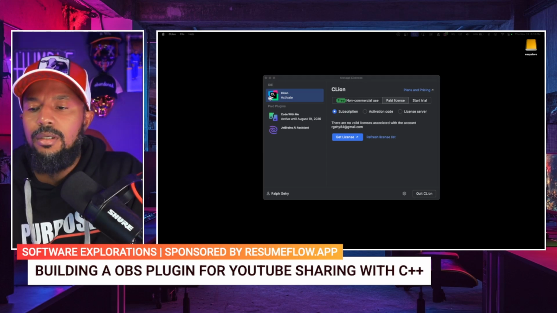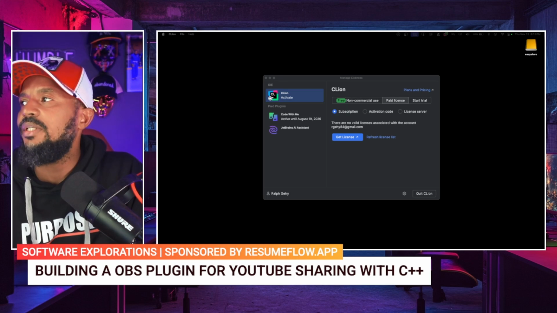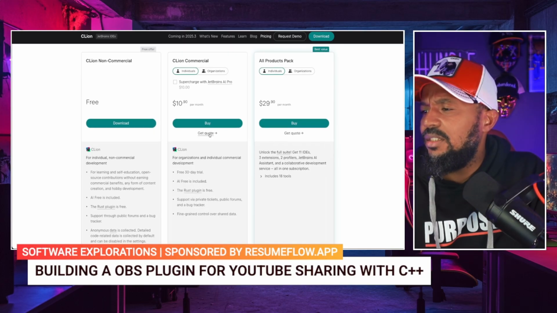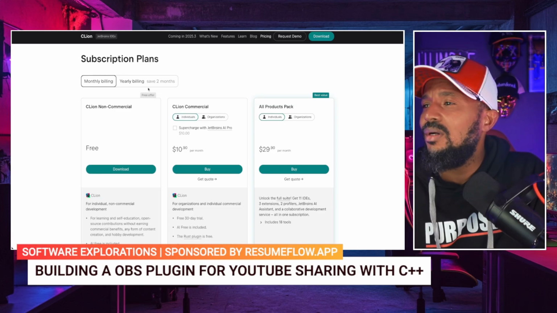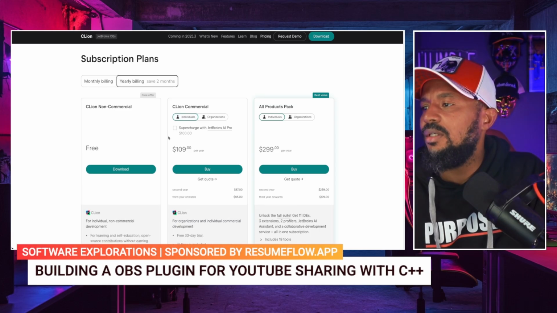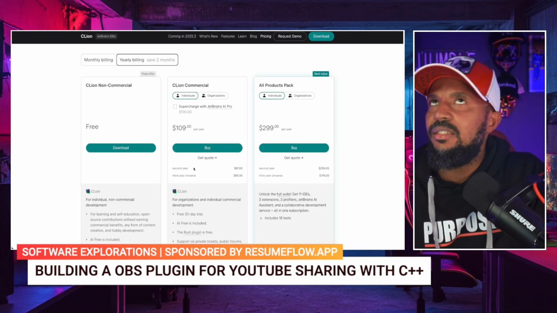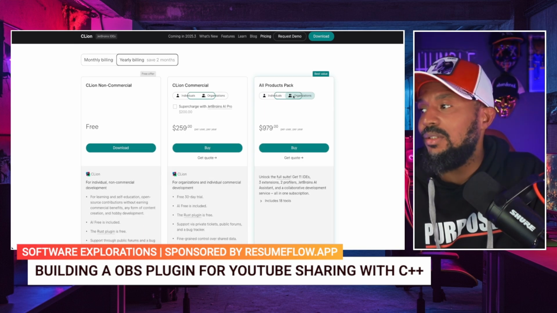I'm just looking. I keep saying this every single time, but eventually I will get the whole JetBrains suite. But for now, let's see, 30-day trial. I don't have a paid one right now. How much is yearly billing? $109 for the year, supercharged with JetBrains AI Pro for an extra $100. But $109 for the year, and then the second year, it's basically the same price as WebStorm individually, but I can get everything. I really want to do this.